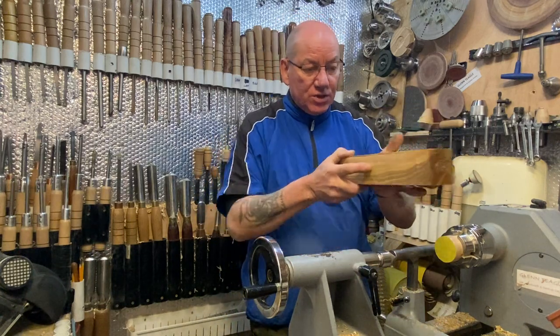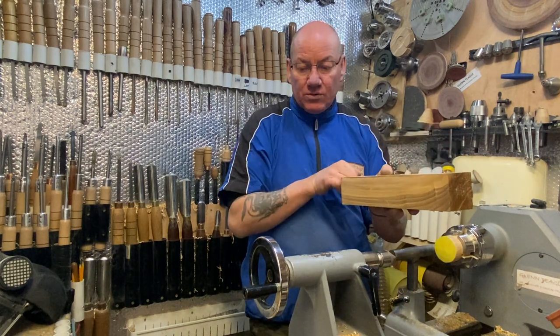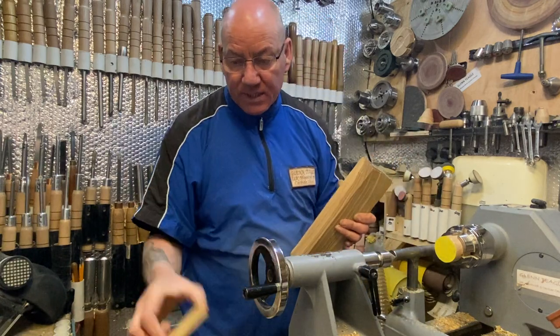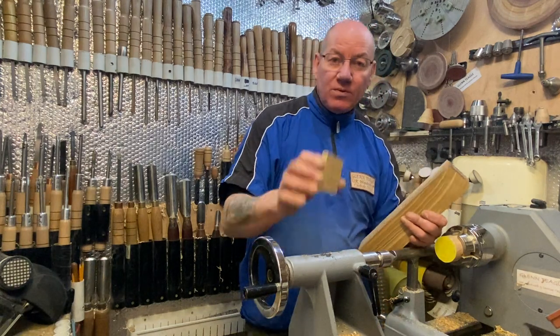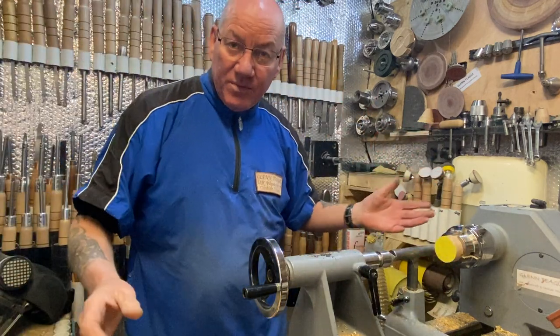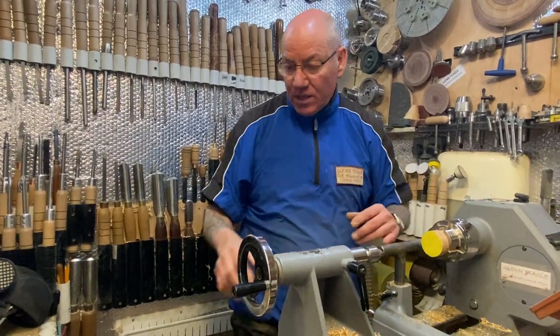All I do is take a two-and-a-half inch block, put it on my bandsaw and push it through, cut it down 10mm thick — cut all the strips. Then I set my guide and cut it that way so I get squares, all these squares. Now obviously we want to make these round so they fit in our chuck, and if we're making them all the same size — 55mm — I'm just going to show you how I turn these to round.